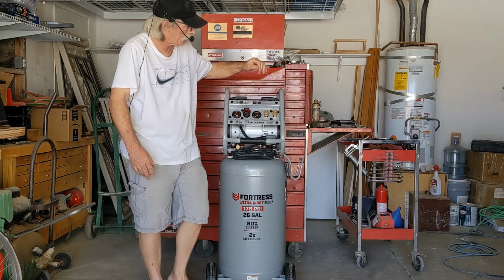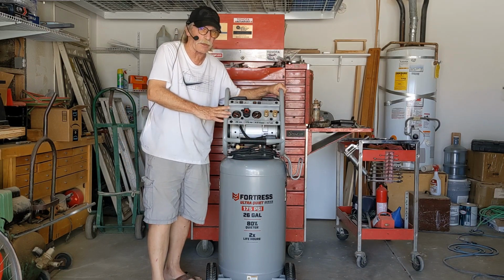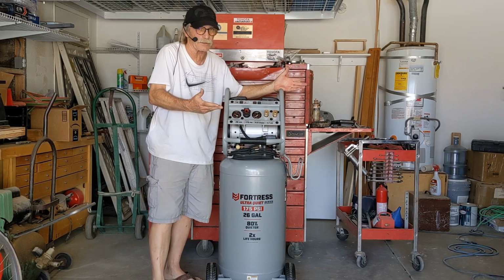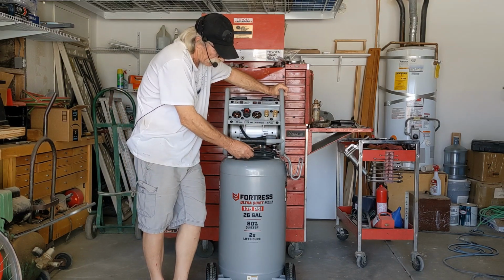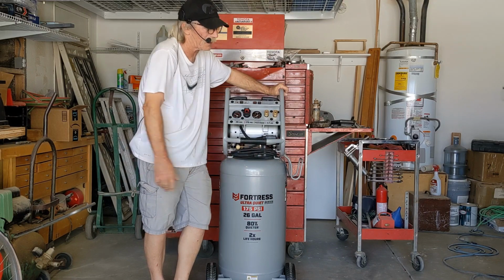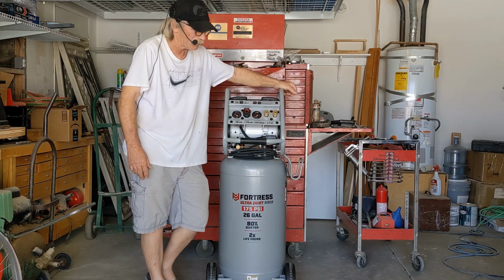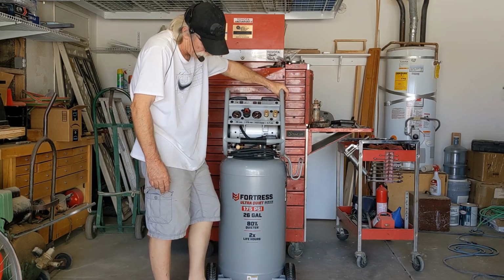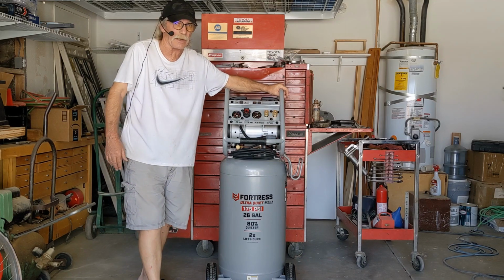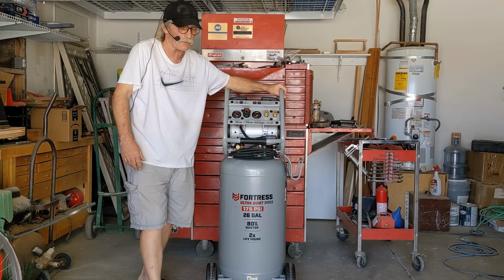It's got the nice comfort grip handle, but the center of gravity, generally you're going to grab it up here when you move it anyway. It is a little bit on the heavy side. Comparatively, not really, but in general, it's a little on the heavy side. It comes with a nice heavy-duty power cord with a little clip that clips on. Has two 8-inch rubber tires. It has your ball valve drain valve in the bottom, so you can drain your water out. It's a good idea to drain your water out periodically in moist areas. Where I live, it's pretty dry, so it's not that critical.